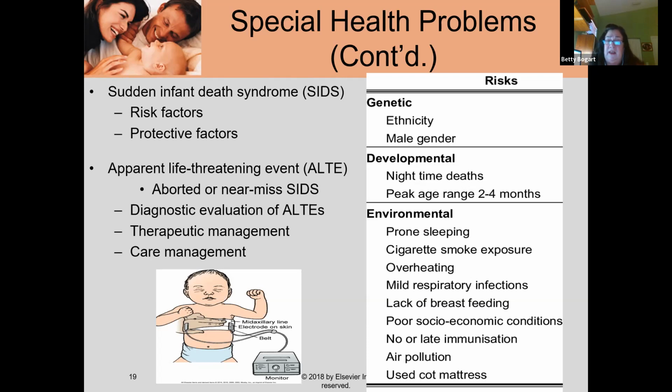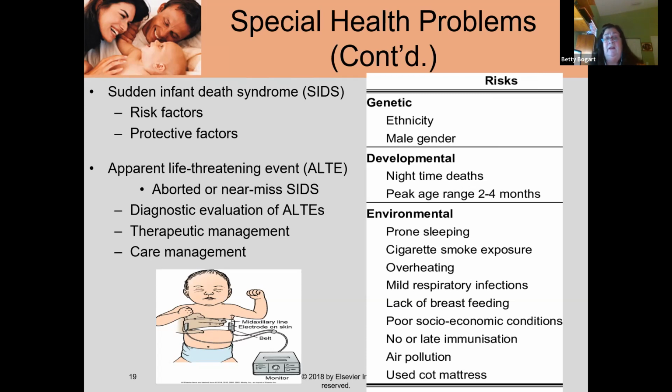So what are the risk factors for SIDS? Well, it is ethnicity, and males are more at risk than females. We know that they should be on their back, not their tummy. Smoke in the air is big, getting too hot. If you've had an upper respiratory infection, you've clogged your nose and mouth, of course, that could cause it. Breastfeeding helps. Formula-fed babies are more apt to SIDS death than breastfed. Poor socioeconomic conditions, overheating or being too cold, not enough nutrition, many different things. No or late immunizations, air pollution, cot mattresses, objects in their beds. I used to have those cute little bumper pads. Well, today they don't believe in them because the kids get their heads wrapped and they hang themselves on them. So all these things are risk factors and should really be looked at.